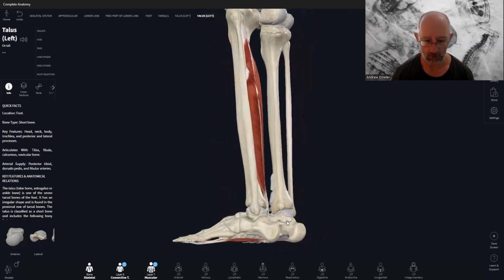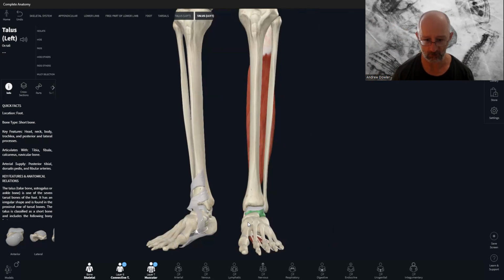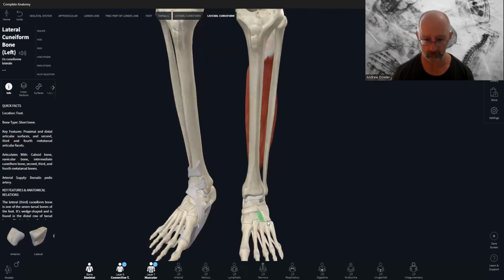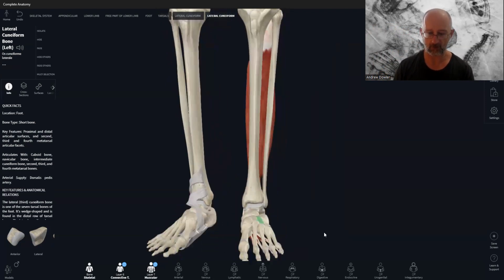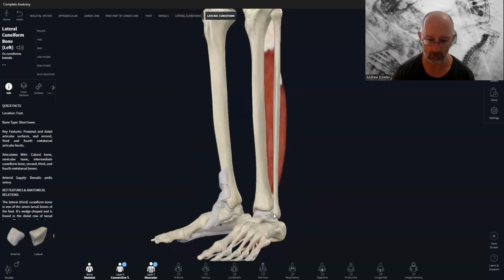And then you have abduction and adduction of the foot, which comes through these joints through here, this line, and that gives you a little bit of this movement, abduction and adduction. And when you combine dorsiflexion, plantar flexion from the hinge joint at the ankle, and then inversion, eversion from the talocalcaneal joint, and then abduction from the toes, basically, and the foot joints, you get pronation, supination. So pronation, supination are those combined movements that we work with.